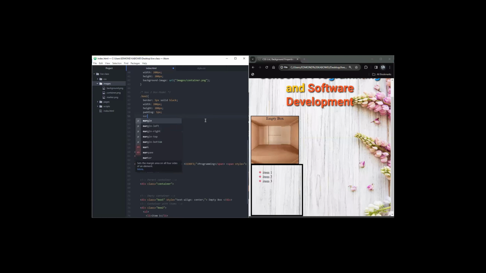So if we want the space around this container to have specific amounts of space, we can set margin left, margin right, margin top, and margin bottom. So if we want the space between the top container, which is the empty box, and the one we have created, we can use the margin top and give it a space of 10px.